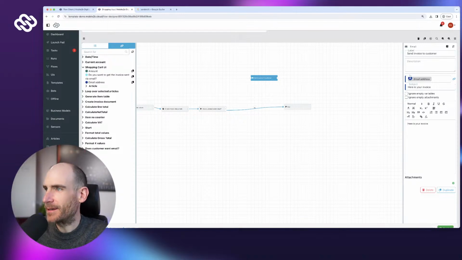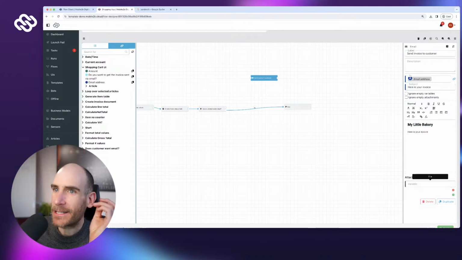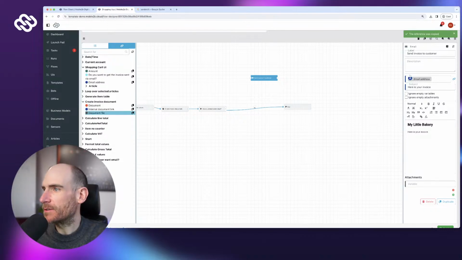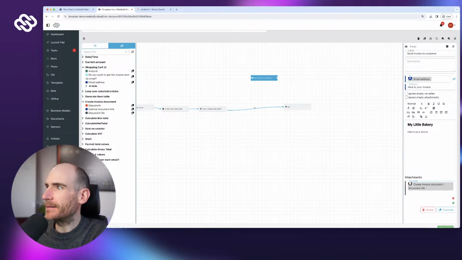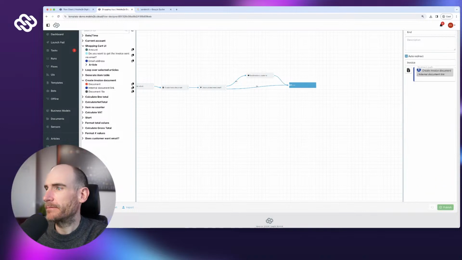You know, this is my little bakery, whatever. Can make this look a little bit nice. Here's your invoice, and then for the attachments, I'm going to create an invoice document file. I'm going to attach this as an attachment to the email, and then I'm going to plug this in here like so. So if the customer wants an email, they'll get the email. Okay.